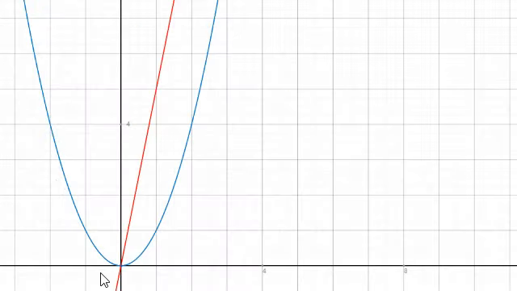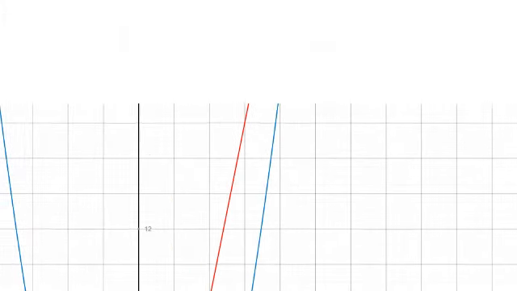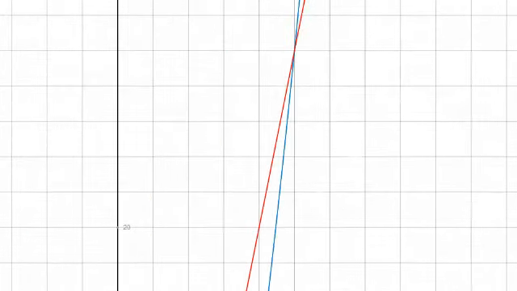Alright, so this is the x squared here, the blue line, and the red is y is equal to 5x. So we're looking at where these two graphs intersect. You can see that they intersect here at the origin, and I'm going to have to do some serious moving on this graph. And you can see that they intersect right here, and I'm not exactly sure what that is. This looks like 20 here, but anyway, we're going to find out what this point of intersection is. You can always graph these things and definitely get an approximation if you had to go that route. But okay, let's go to the whiteboard and work this out.